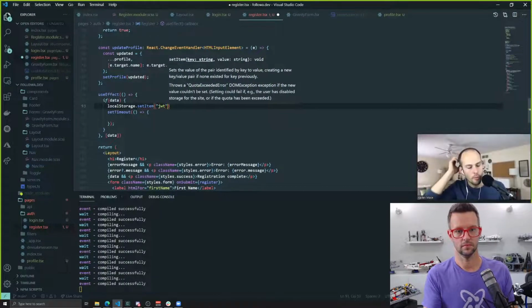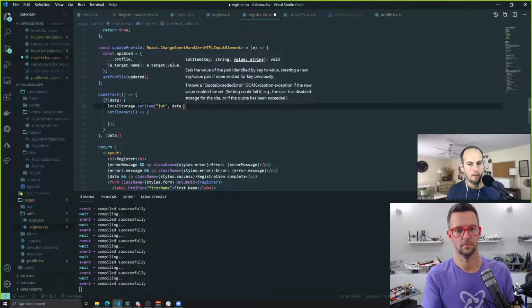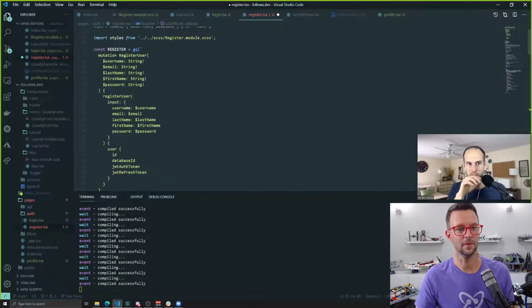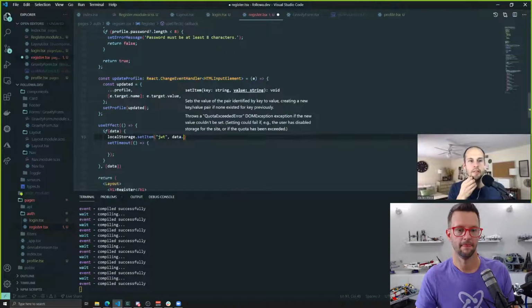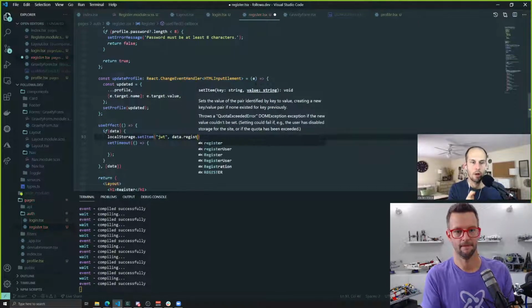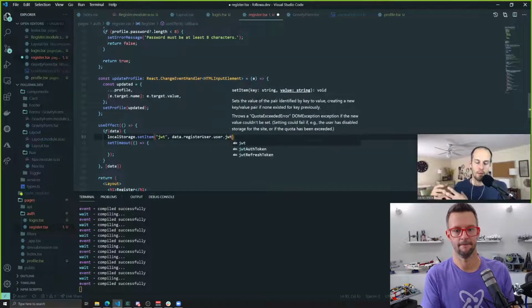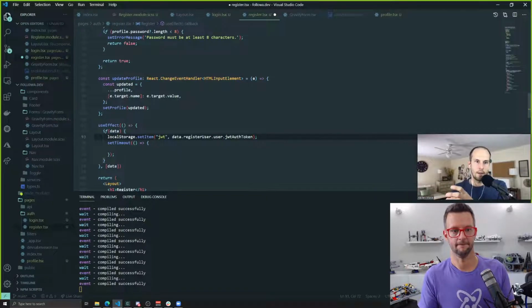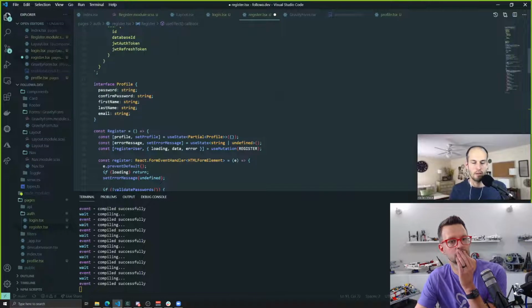So we should mention too, for maximum security, you set this using an HTTP-only cookie, because the way we're doing it right now, if we save it to a regular cookie or in local storage, theoretically there could be some npm package or something in the project that would reach into a cookie or local storage and grab our tokens.